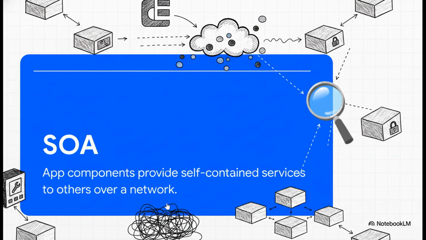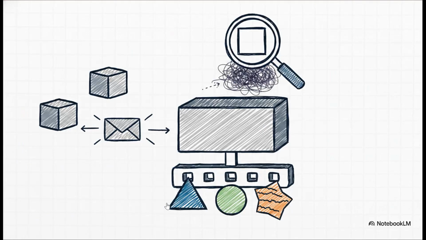It can be invoked, it performs a specific task, and, crucially, it operates independently of the state of any other services. By breaking apps down like this, the whole ecosystem becomes infinitely more flexible and scalable. Let's break down the key properties of SOA. First, it provides a logical view where services align directly with business needs, like, say, a process order function, completely hiding the underlying code complexity from the user.